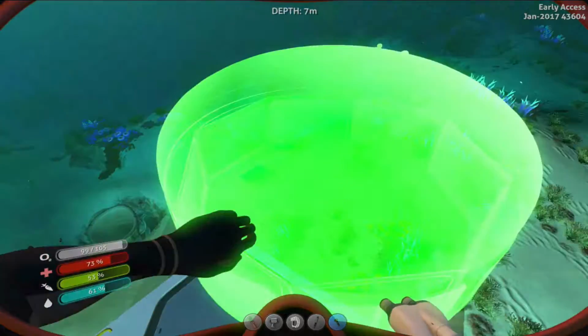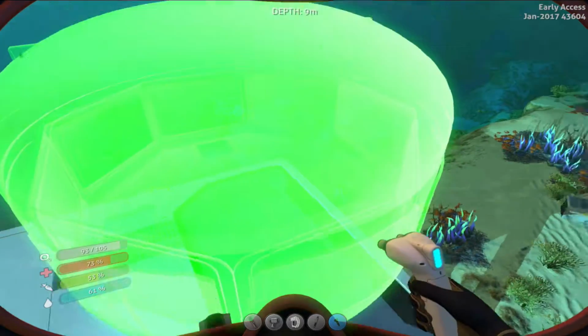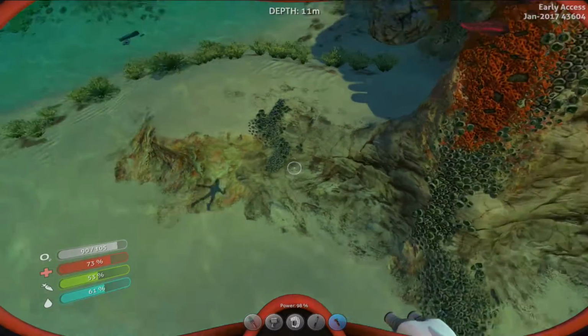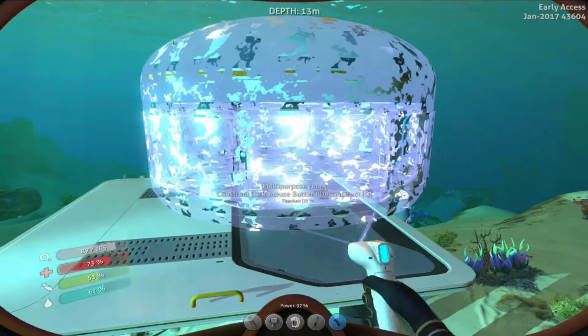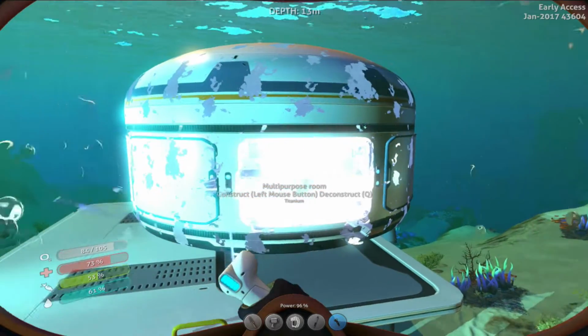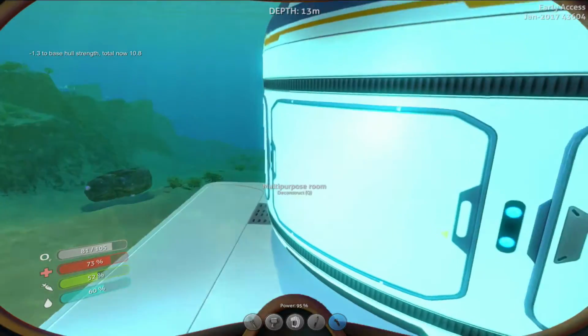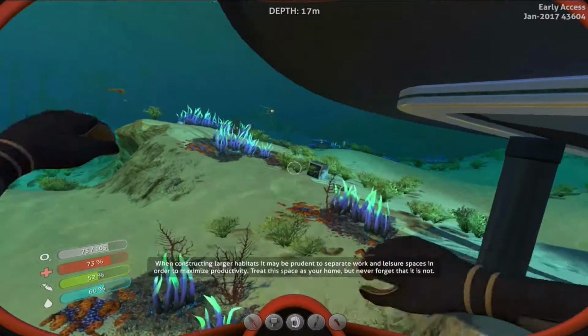Hold up. Let me get down. Get down here. I'm gonna have this right here. There we go. How does that look? Yeah, that'll do. Just off the thing a little bit. So craft that. There we go. That's perfect. I just had a thought. How do I get in?